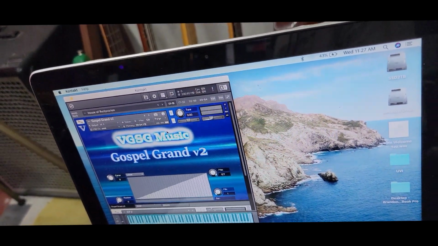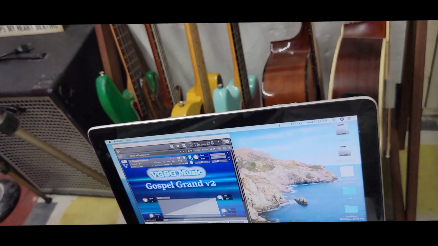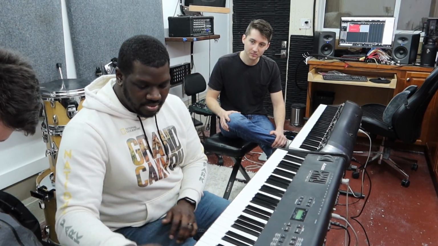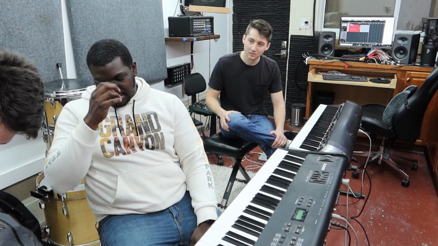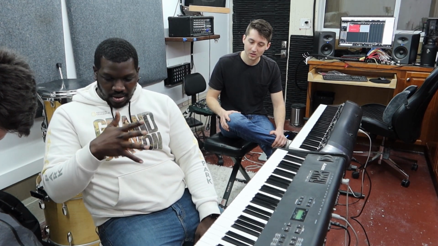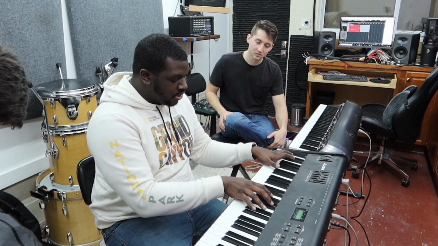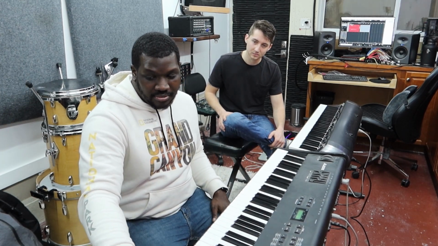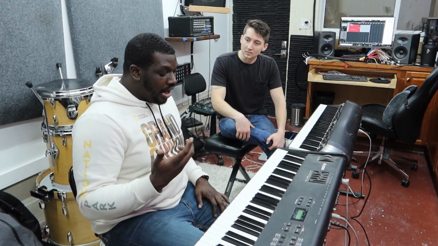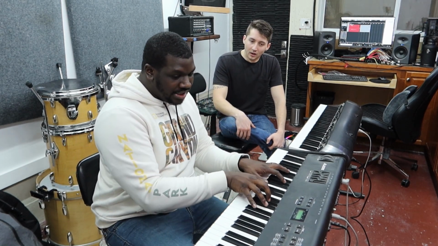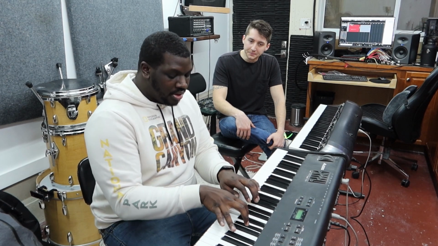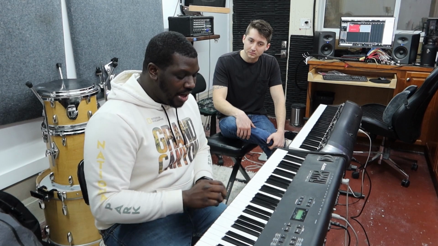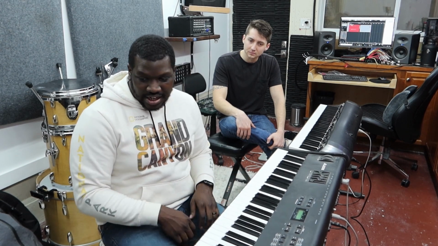So solo all the patches, right? This is the normal gospel grand. So that's that power grand patch off of the Motif. It's really cool, and what I like about this one, others have done it, gospel musicians have done it as well, but I like this because I can use this for worship, but I can also use it if I need to cut through.